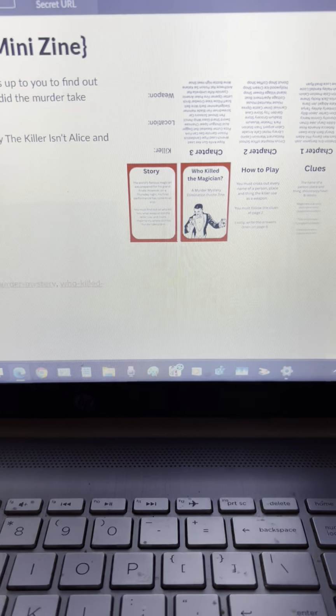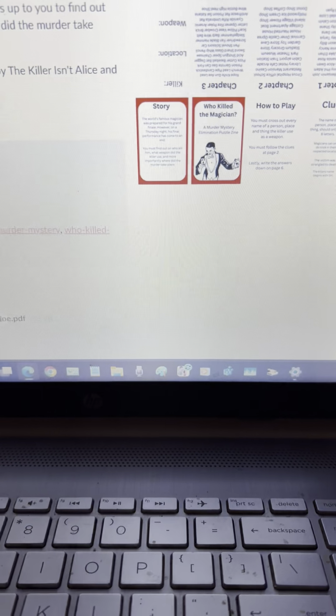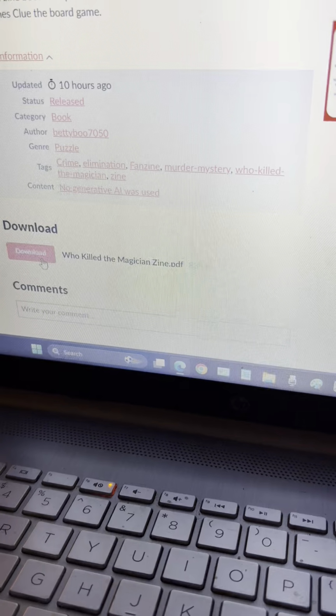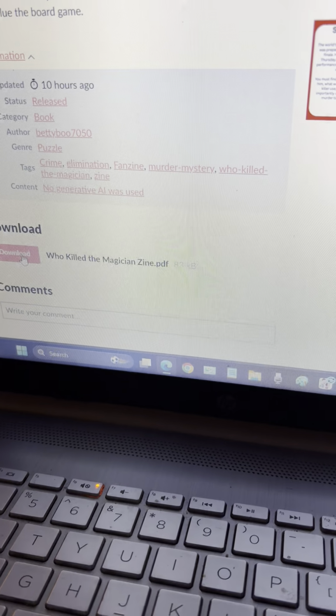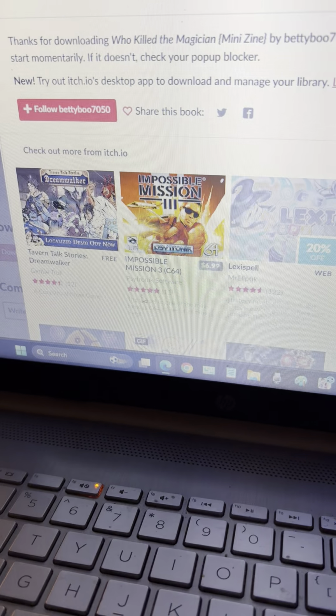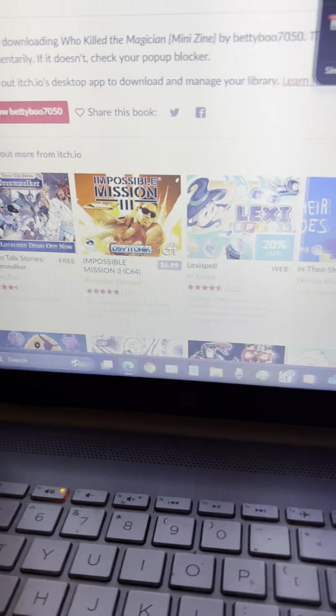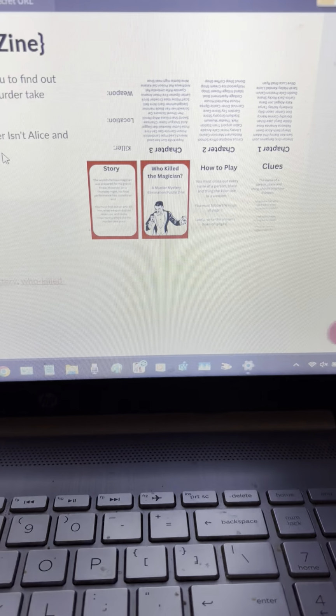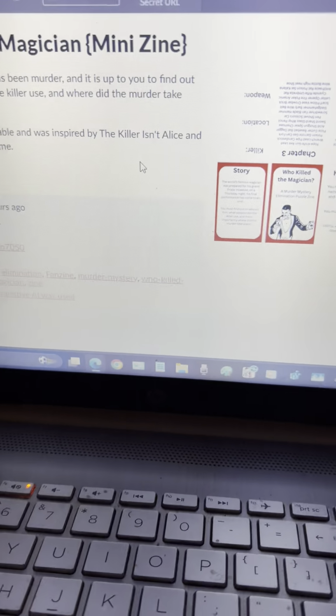I'm not going to spoil who actually did it, but if you want to try it out for yourself, all you have to do is just print. And in case you're wondering how much it will cost, originally I was going to make it $2 or $1, but it is now free to download, just like that. It's now free to download.